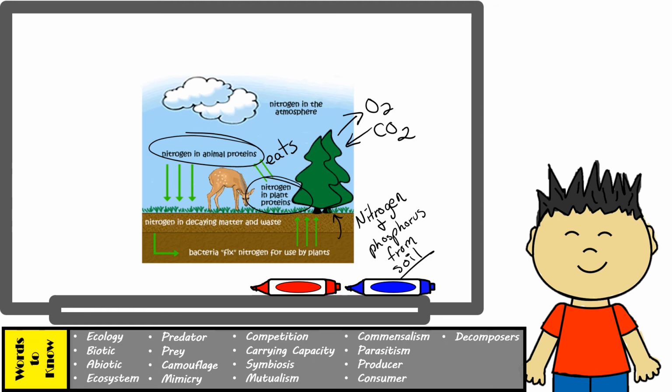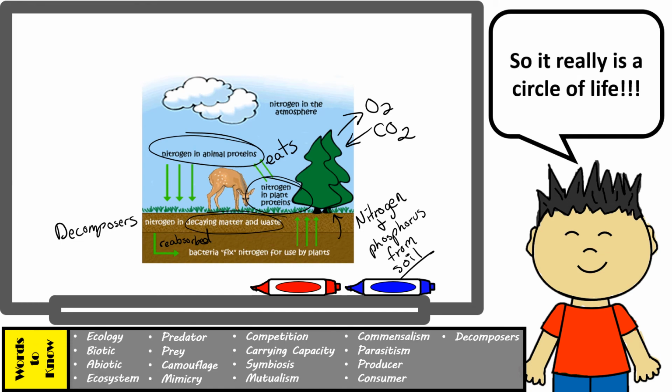Now, when plants and animals carry out cellular respiration, which is where they're actually breaking down these molecules and releasing ATP, they're also releasing carbon dioxide into the atmosphere, like we just mentioned before. Similarly, when they excrete waste or die, their chemical compounds are often used as energy and building material by decomposers such as bacteria and fungi. These decomposers release simple molecules back into the soil and atmosphere where they can be taken up once again by the producers.